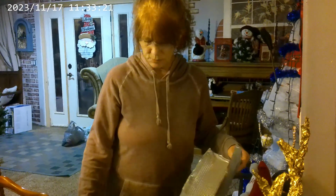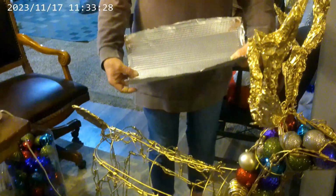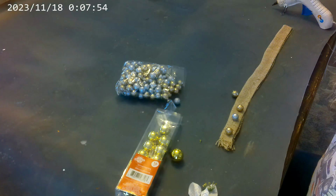So, this is where we're at right now. When we get this filled in and the belly of the deer in, because he needs a belly, he won't be able to eat, then we'll come back and we'll show you what we're going to be doing next. So we'll see you guys in a sec.